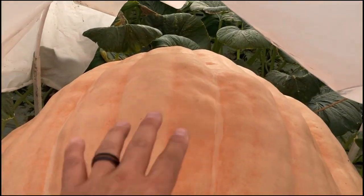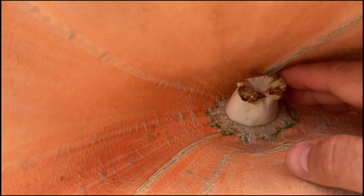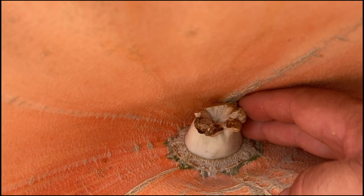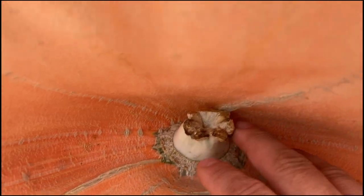Looking at its butt — same thing; this one's butt curves up. I've had to cut that off and need to cut it again since I did that a couple of days ago, which means it's still growing. We've got a little crack there — gotta watch for that, keeping a fan on it 24/7. She sounds thick — nothing squishy, nothing feels like it's going to have any issues.